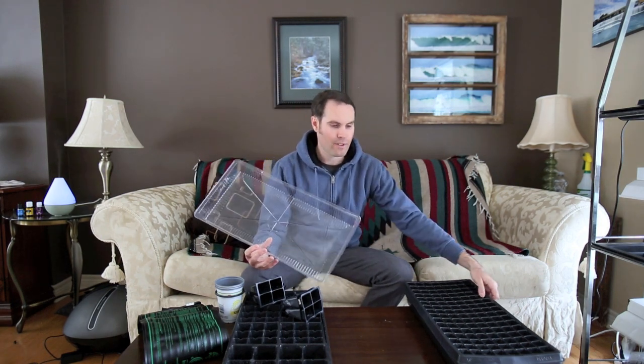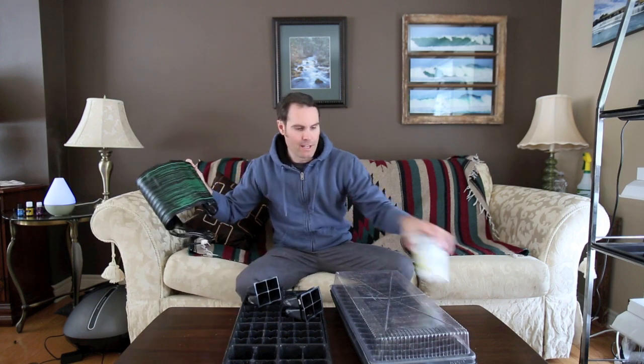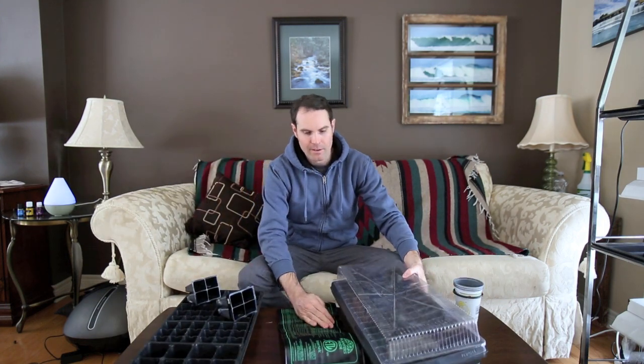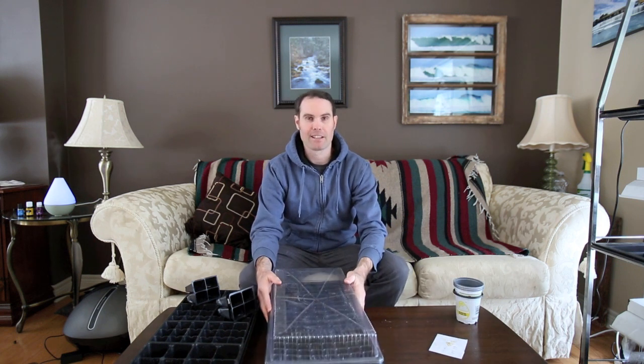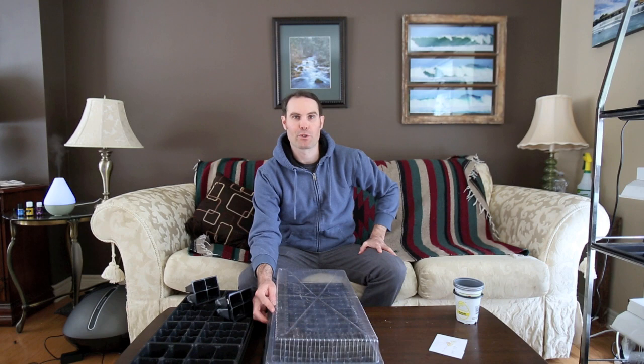The other thing that comes in really handy is these plastic tops here. Once you have your tray and your plug cells in and you've got everything watered, you pop these on with your heat tray, or your heat pad, underneath, and then it basically acts like a humidifier, so it keeps it nice and warm, keeps the seeds at the proper temperature and humidity, and it'll germinate extremely well that way.